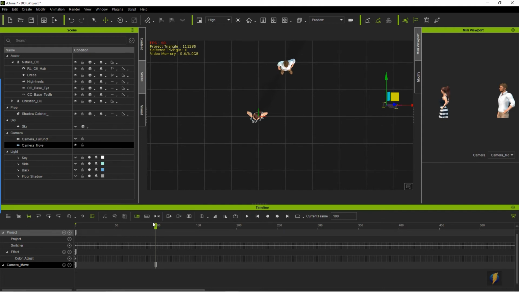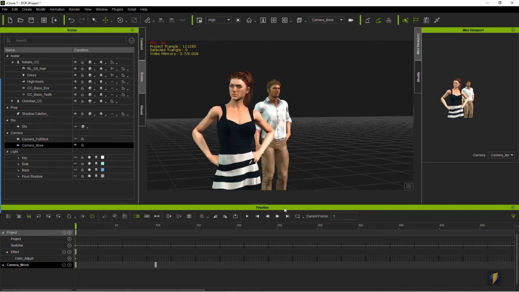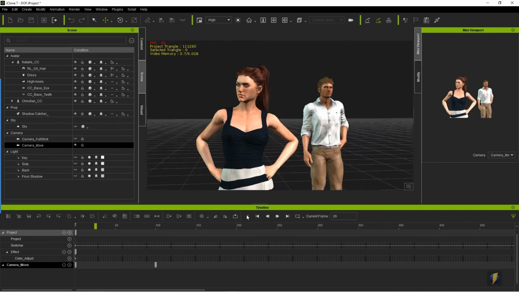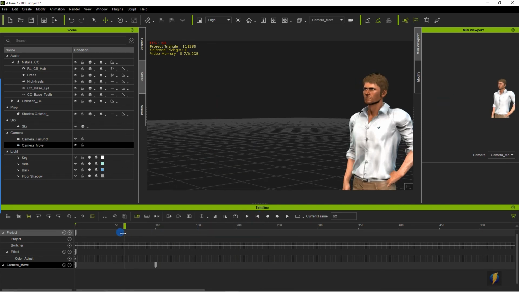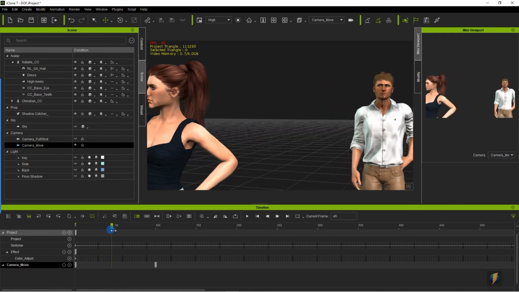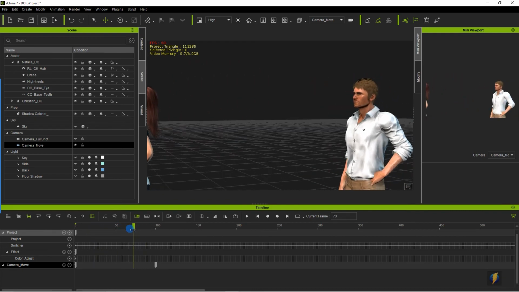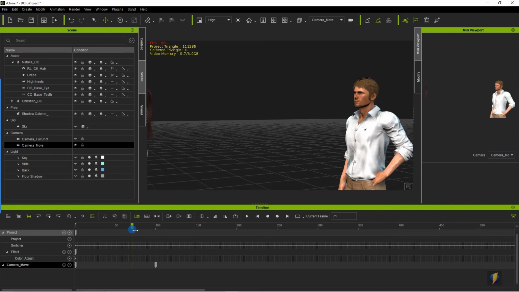So let's see what happens now when we scrub in the timeline. You'll notice that the camera is going to rotate and move in 3D space. If we switch our view from preview to our camera move and we play it, you'll see what our camera does. Not the nicest camera movement, but with a little bit of tweaking, we could get it to look more like what we want it to look like.